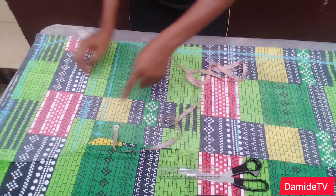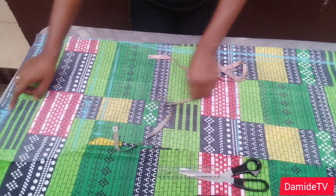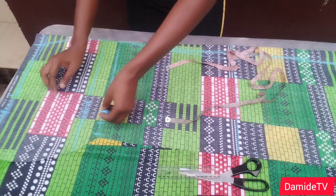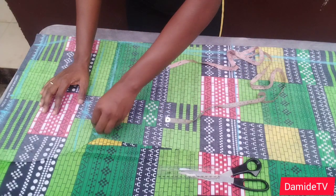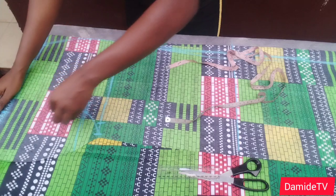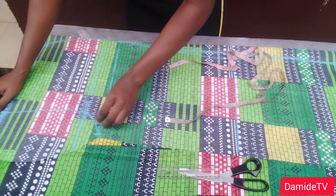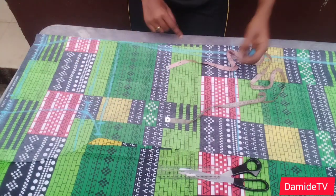So you can see what we have. I added 2 inches here, I added 1 inch here, I added 1 inch here. You can see. So I'm just going to connect it like this. Then I'm going to take this one this way. You can see this is what we have.